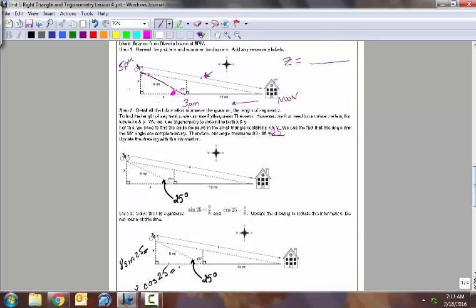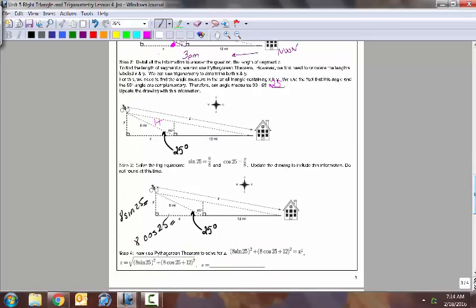So now I put that in there, and I can build some ratios. I have a hypotenuse, and I have the side opposite, so I would write the sine of 25 as the side opposite over the hypotenuse, and then I also need x, so now I'm going to use the cosine of 25 is the side adjacent over the hypotenuse, and then we would solve for y and x.